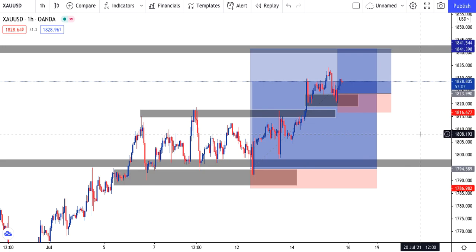Just focus on the key levels. The dynamic levels are stronger because they were both used as support and resistance. Focus on the demand and supply areas. This is a practical example of how you can combine demand and supply with support and resistance, merge it together, and formulate your own strategy.